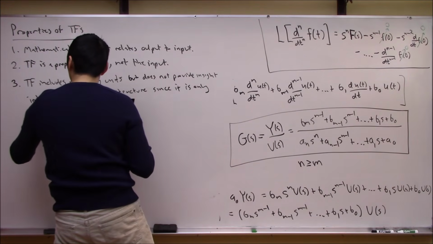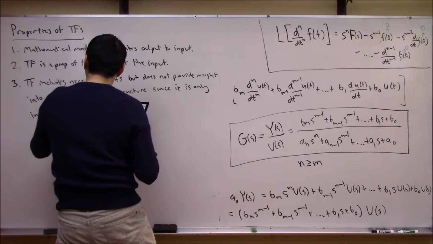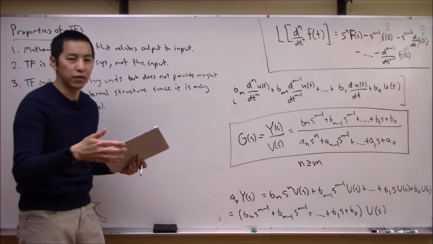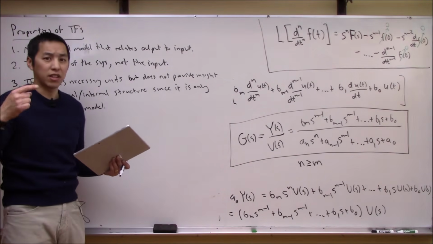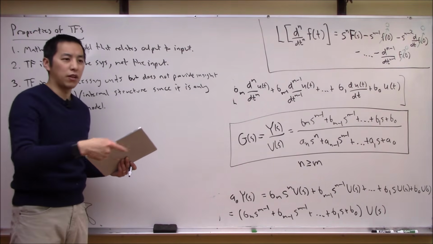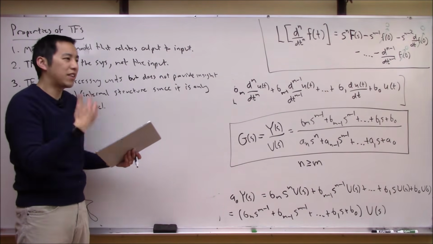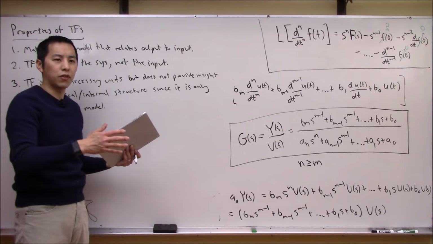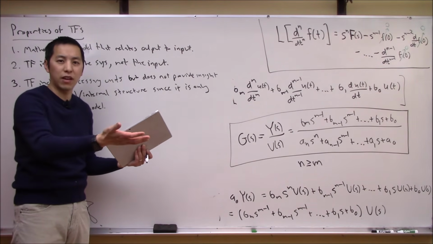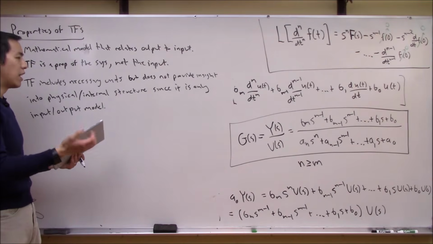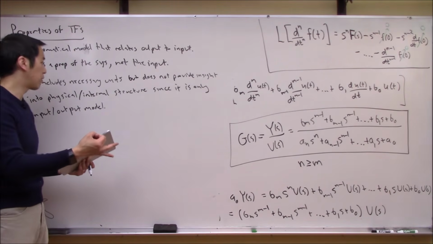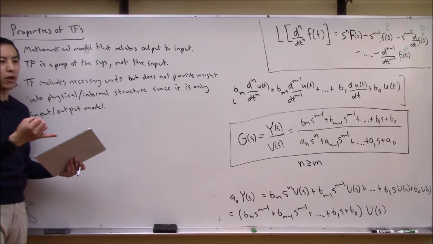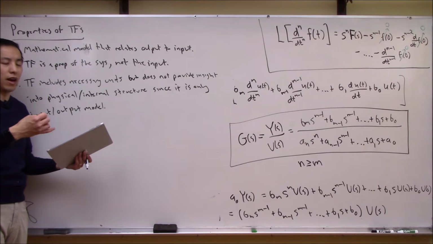Going back to that aircraft example, where we were interested in how the elevator affects the angle of attack, what that model tells us is, if you do something to the elevator, here's what the angle of attack is going to do. But it doesn't tell you the mechanism by which that occurs. You don't understand whether the aircraft pitches up first, what the throttle does, or what the internal state of the system is during this maneuver. It just tells you that if you give it a specific input, it will give you a specific output. And again, on the units, we said delta elevator probably has units of degrees.